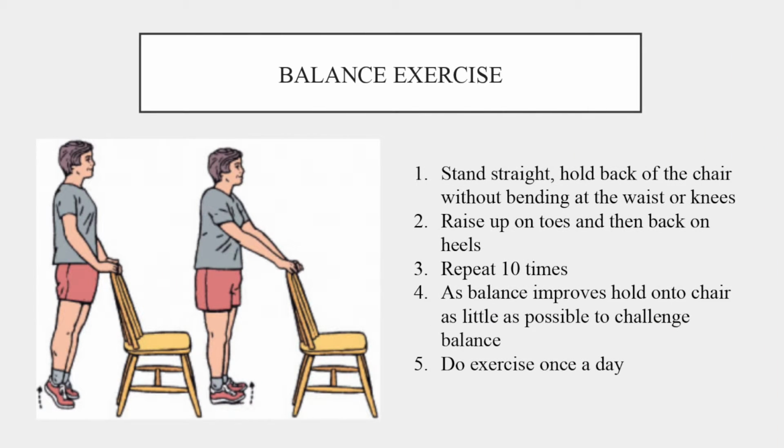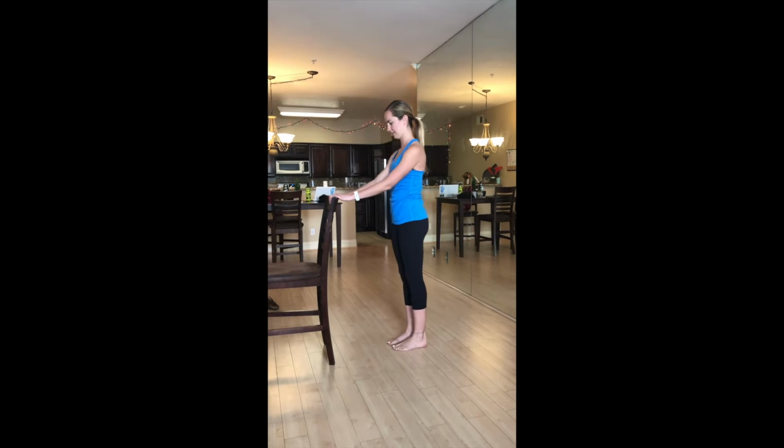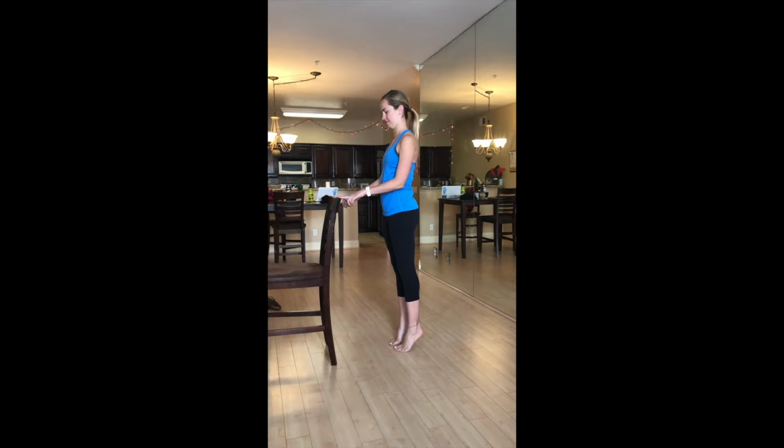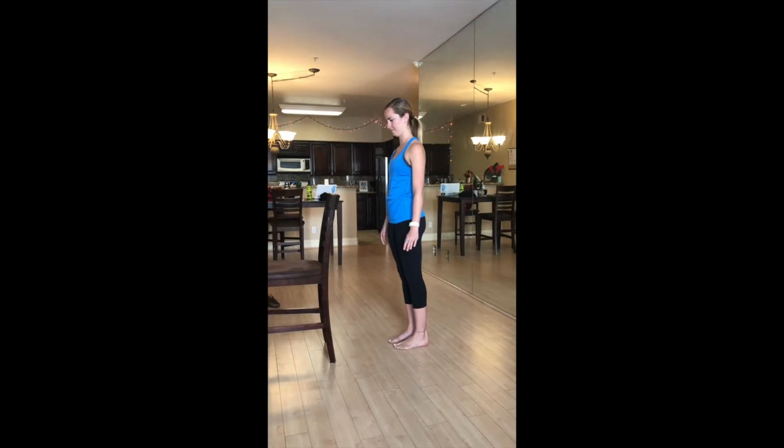Balance exercise. Stand straight, hold back of the chair without bending at the waist or knees. Raise up on toes and then back on heels. Repeat 10 times. As your balance improves, you may hold onto chair as little as possible to challenge your balance. Do exercise once a day.